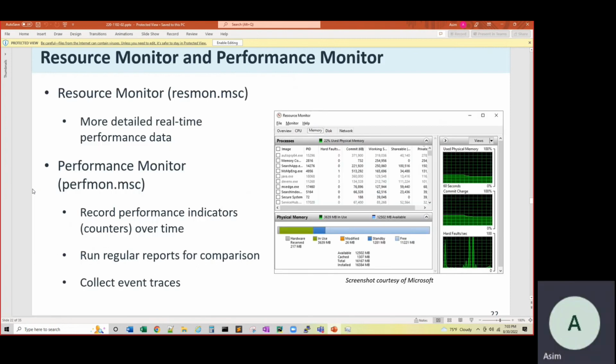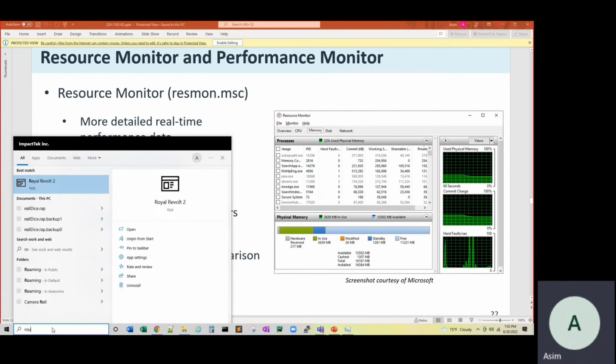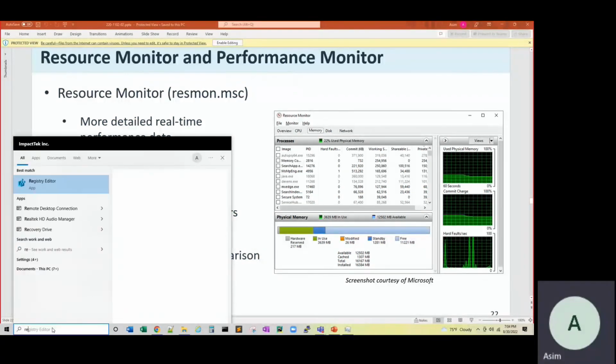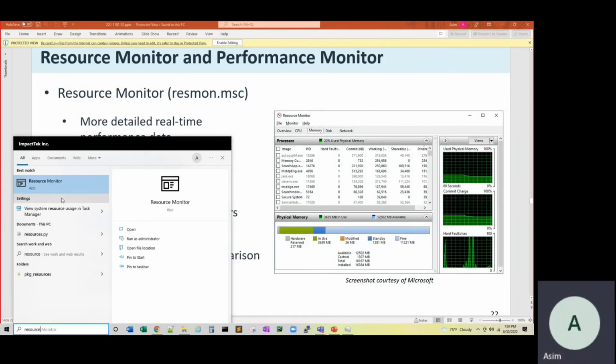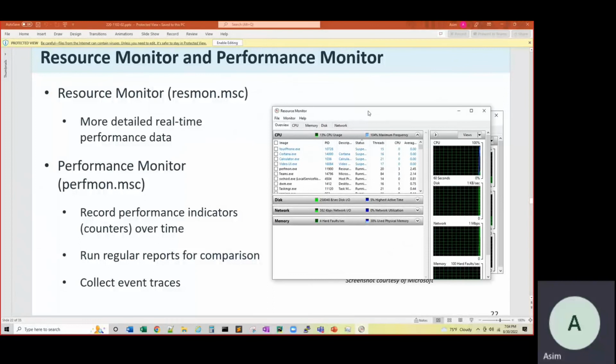Resource monitor, that's another view for the administrator. Again, if the users are complaining their computers are running slow, or they are having some performance issues, and there could be legitimate issues as well, right? So another tool you have outside of the task manager is the resource monitor. If you look at the resource monitor, this gives you a more detailed view into each section.